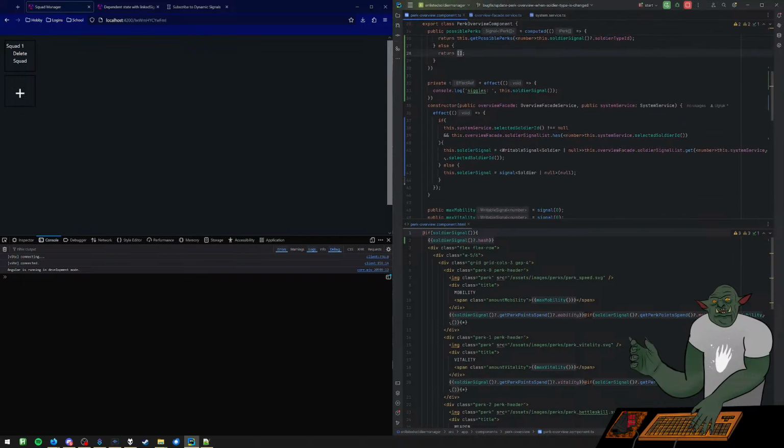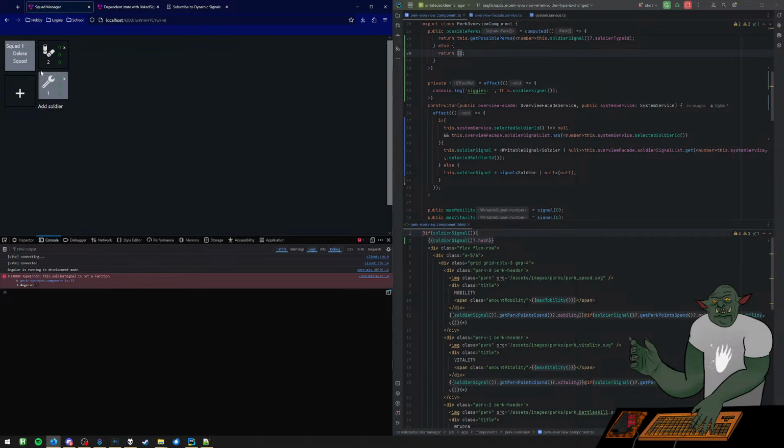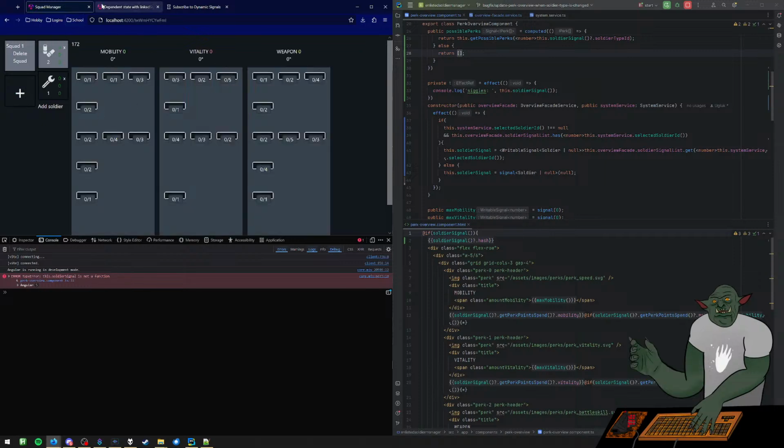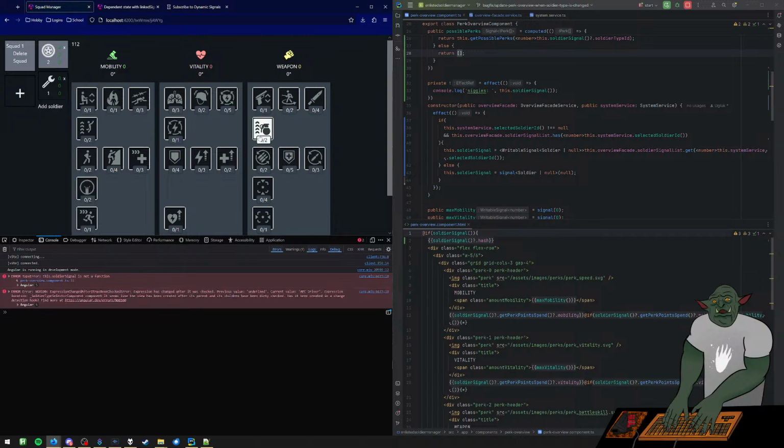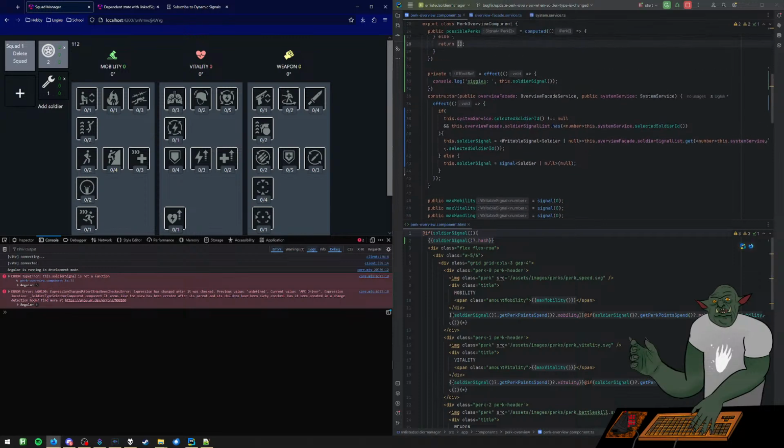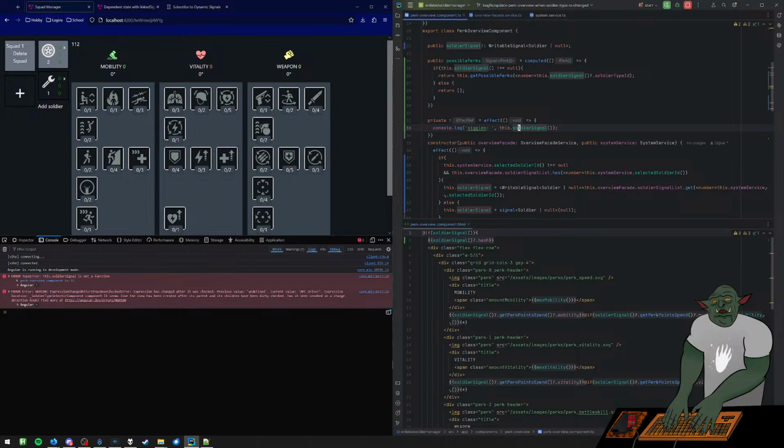I feel like I'm really close, but honestly the only thing so far is that it's a little bit buggier. Oh boy. Because now we need to click it twice before it actually shows anything. Why are you being so obstinate? This soldier signal is not a function. The perk overview TypeScript line 33. That's over here. Yes, because you get set over here, and it only gets triggered whenever that happens.